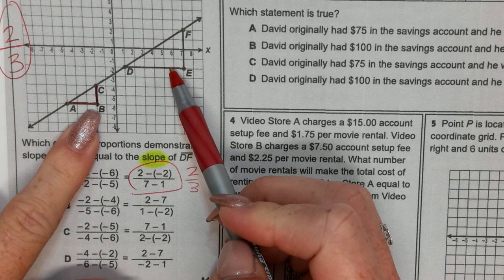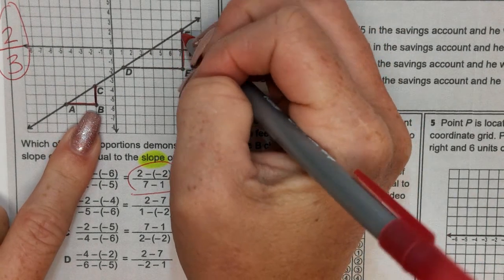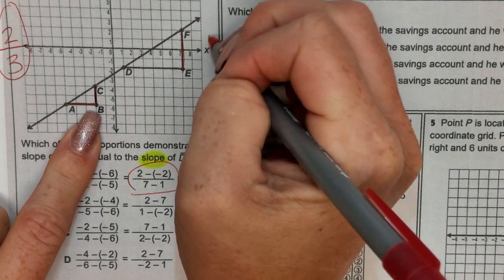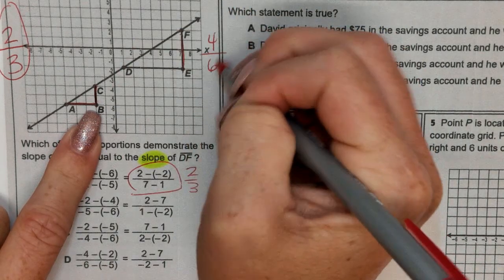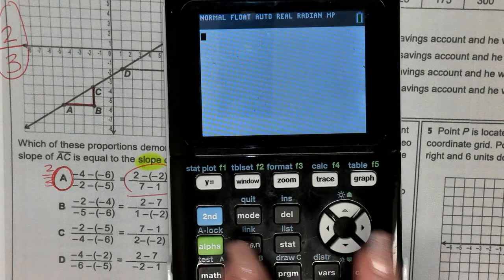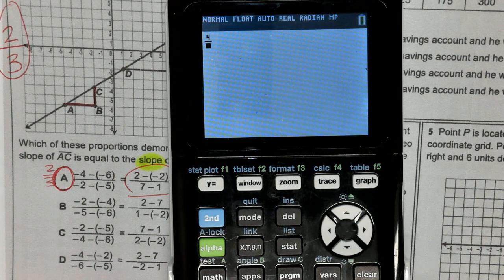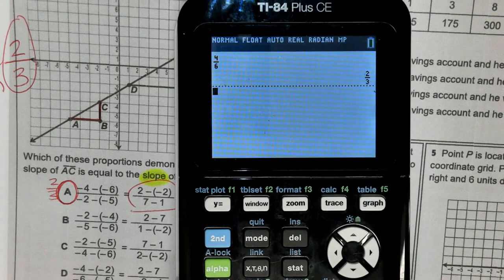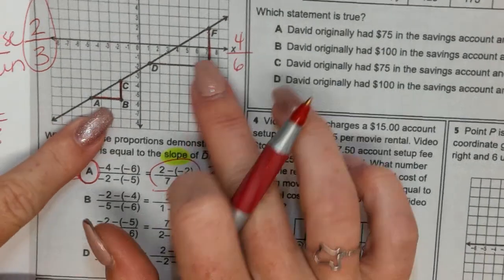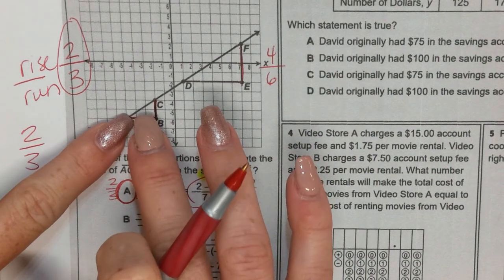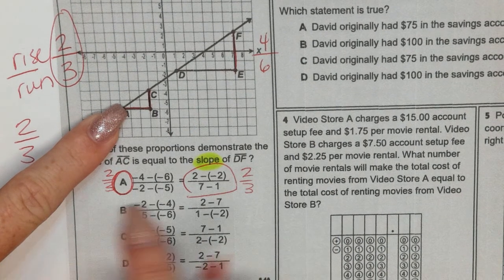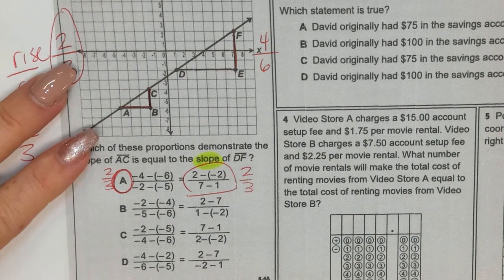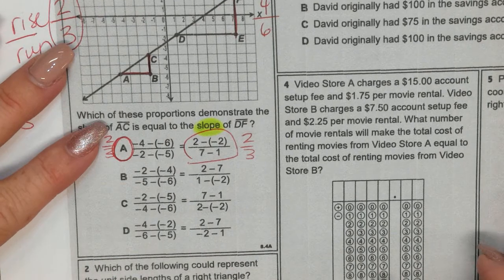So both sides gave me the slope, and it's basically saying that these slopes are the same. Because this rise would have been 1, 2, 3, 4, and this run would have been 6, and 4 over 6, if y'all look, 4 over 6 reduces to 2/3. They have the same slope of 2/3. You don't have to find both of their slopes. You just need to find the smaller one's slope and see which one will give you that answer. That's on the STAR test every single year.